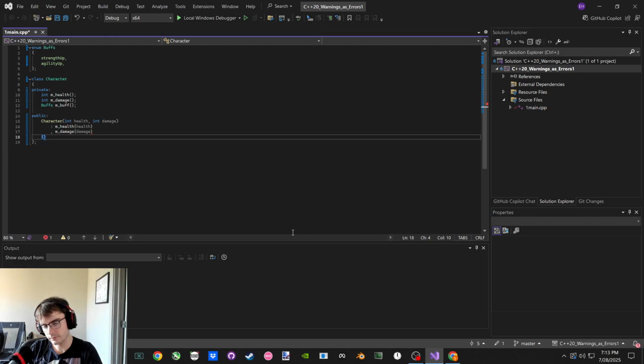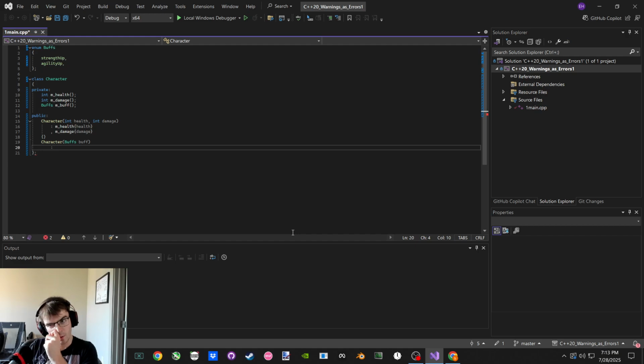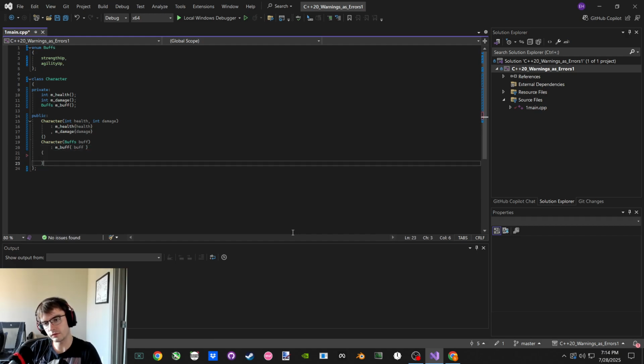But then we have Character something that takes a Buffs buff. An mBuff is assigned to be buff. Like this.